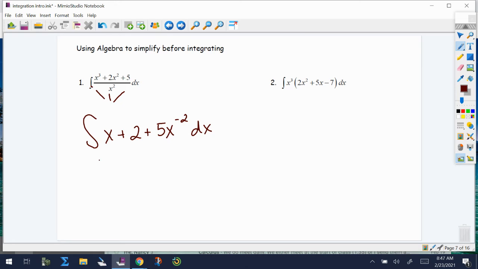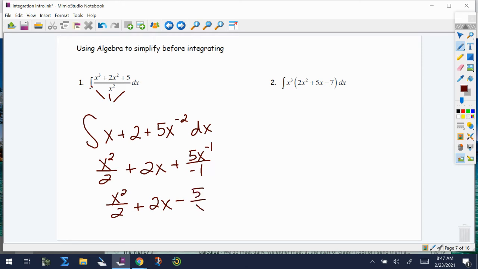So then the integral of x is x to the second over 2. The integral of 2 is 2x. And the integral of 5x to the negative 2 is 5x to the negative 1 over negative 1. Please don't leave the negative exponent in your answer, so you get x squared over 2 plus 2x minus 5 over x, and then don't forget your plus c. You will probably forget your plus c once or twice in Delta Math, and after you do it a couple times, you'll start to get annoyed that you had to redo the problem and hopefully start remembering them. It will not give credit if you don't put a plus c at the end.